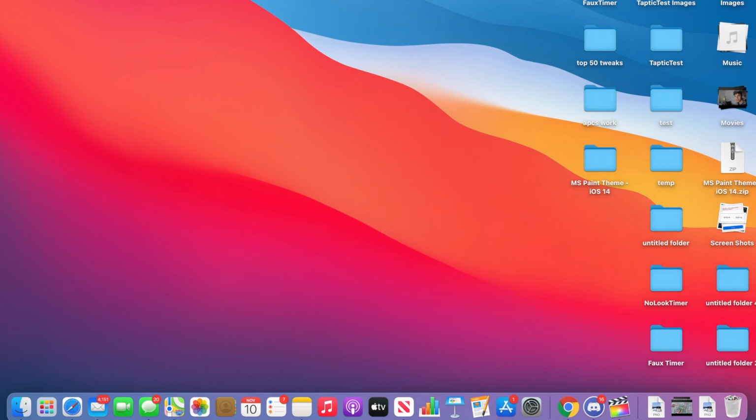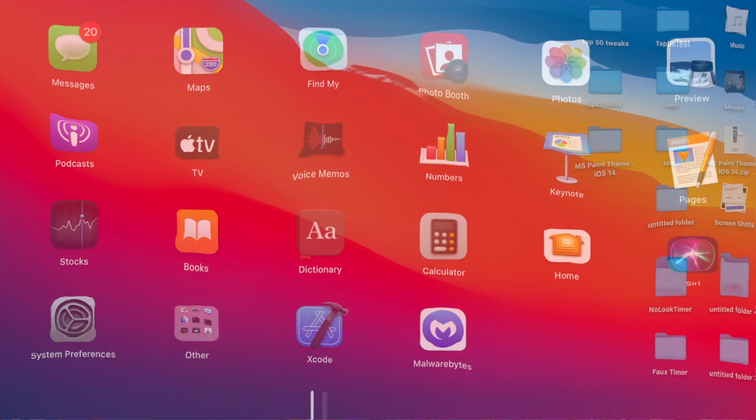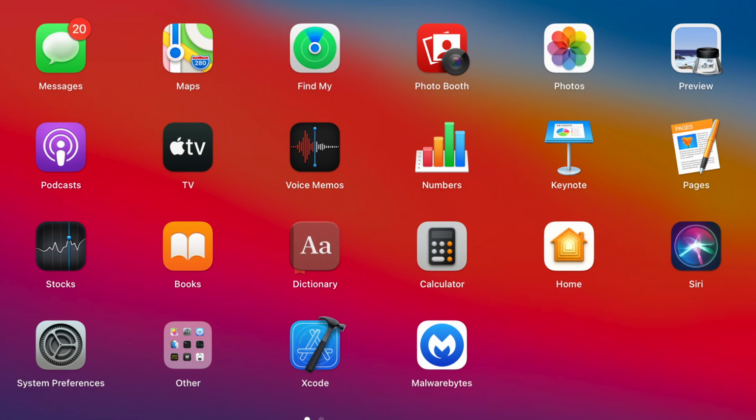Anyway, let's discuss everything new in macOS Big Sur. So the first obvious major change in macOS Big Sur is the design. If you just look at it, you'll see that there's a completely new design. First of all, the icons, especially in your dock and the app icons, look a lot like iPhone and iPad icons. So Apple's definitely trying to bridge the gap in the Mac, iPhone, and iPad ecosystem.